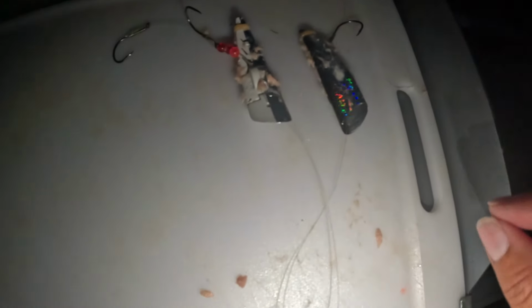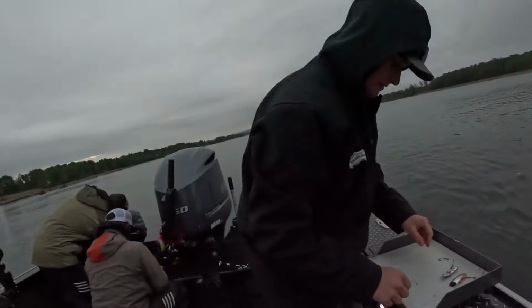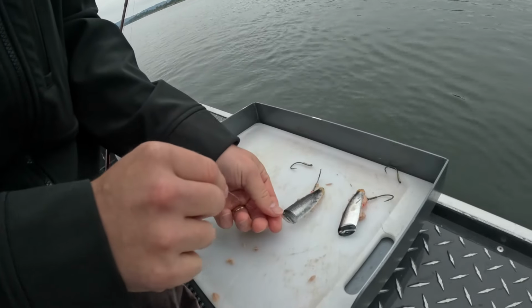Chad's got some cut plugs lined up here. I don't want to touch them because they're all tuna-y, but when we put those on, I'll show you guys. All right, we're making the first switch. We're switching weights, and then Trevor's putting a cut plug herring on. Oh, they're both the same.